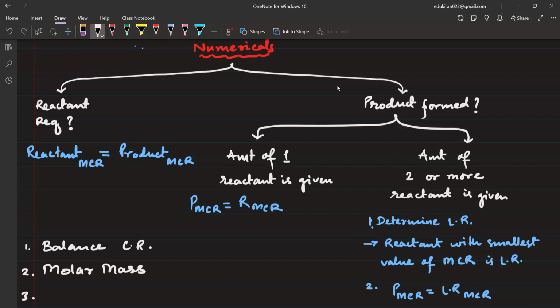Third is basic maths, linear equation in one variable. When I say maths, linear equation in one variable, you should be able to solve linear equations in one variable. Because we are getting equations here, right? And there will be only one variable. Okay? So third thing that you should know is linear equation in one variable. If you understand these things, then the topic of stoichiometry is no problem. Well, please write this down. Let me know once you're done, and then we will write a question.